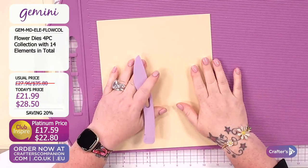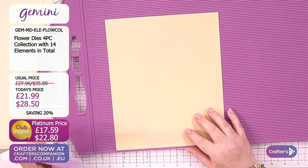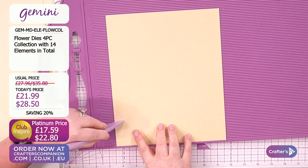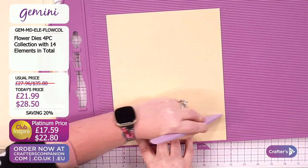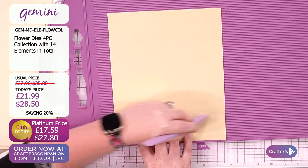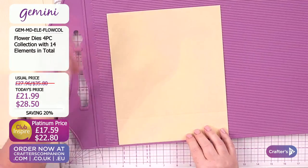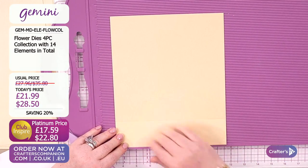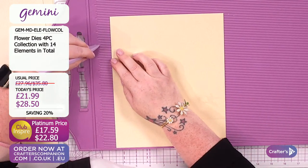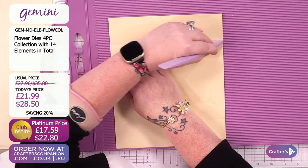So we're going to place it on here. So you're going to have the longest side to the top. So you're 10 inches there. And we're going to score at 2 inches. And because it's your Centura pearl, we're just going to go over it a couple of times lightly. If you're going too heavy, you run the risk of your tool sort of coming out of that ridge and it sort of skids over your card because of that lovely coating. Yeah. So we're at 2 inches and then we're going to be at 8 inches. There we go.